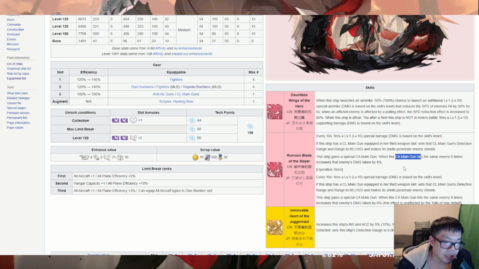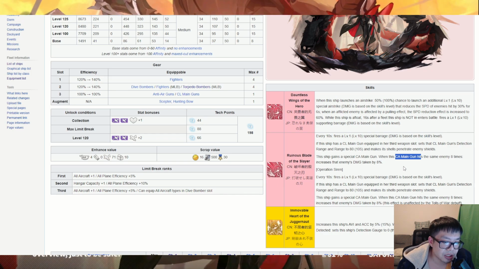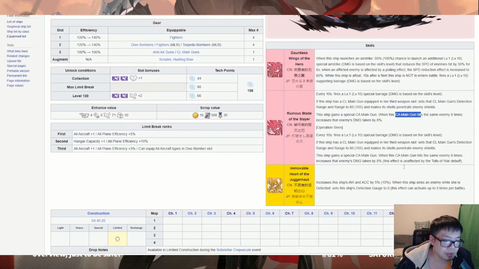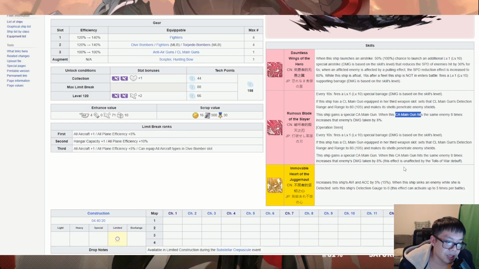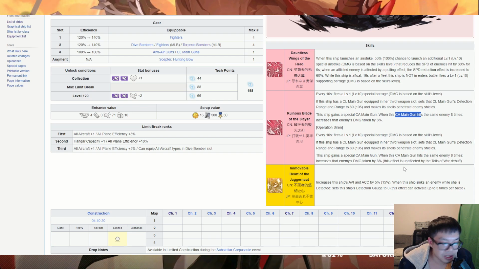And an OS fires a level 10 barrage, light cruiser gun, and then okay, it's basically the same thing. Immovable Heart of Juggernaut increases the ship's aviation and accuracy by 15% when the ship sinks an enemy while she is detected. Sets the detection gauge to 0, activates 3 times per battle. So that's more damage, a self buff. Detection gauge is always nice.